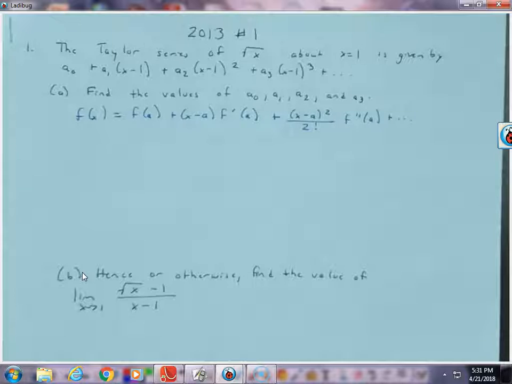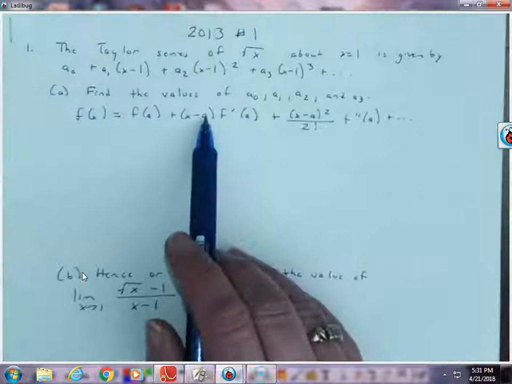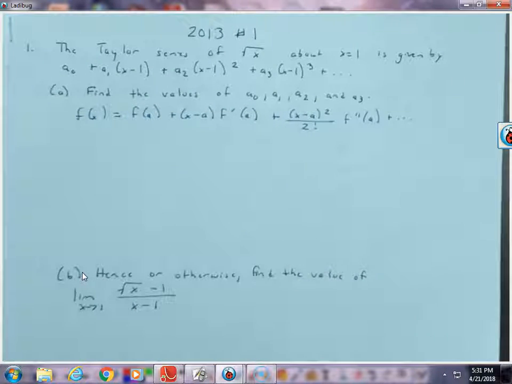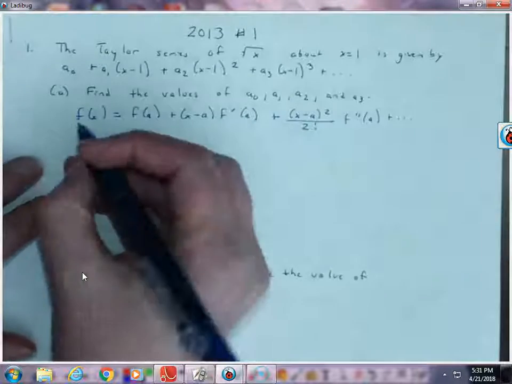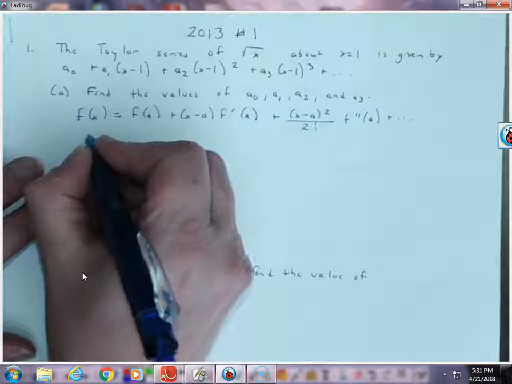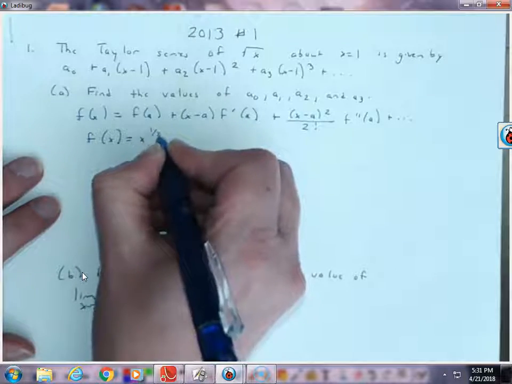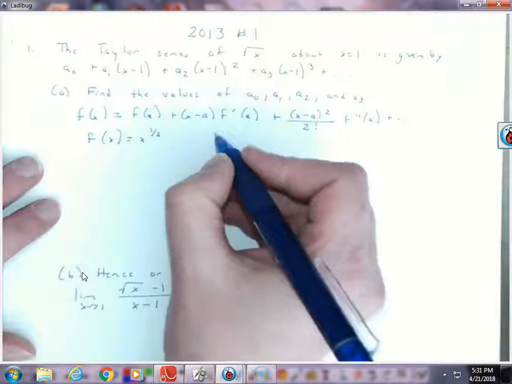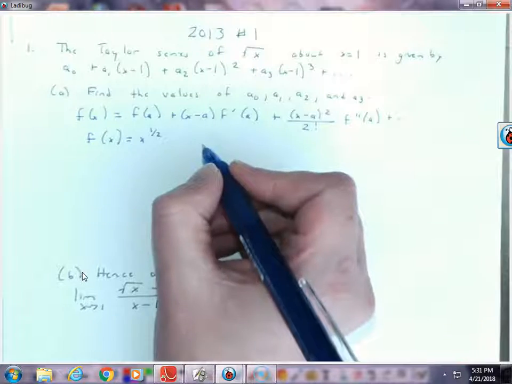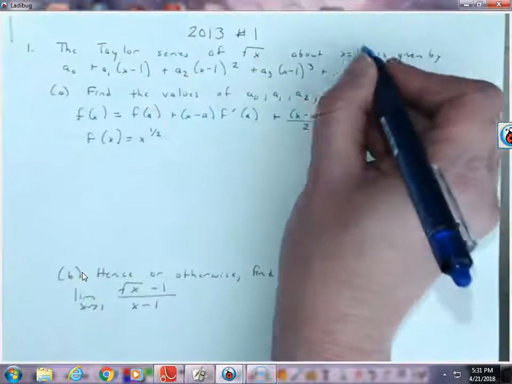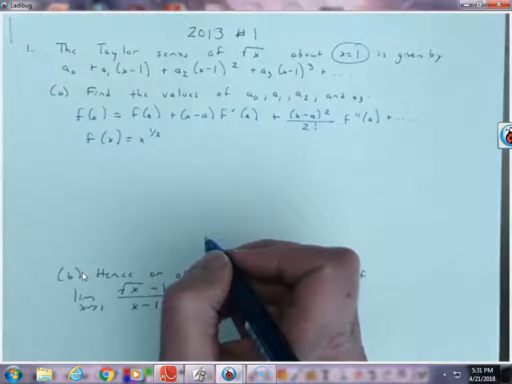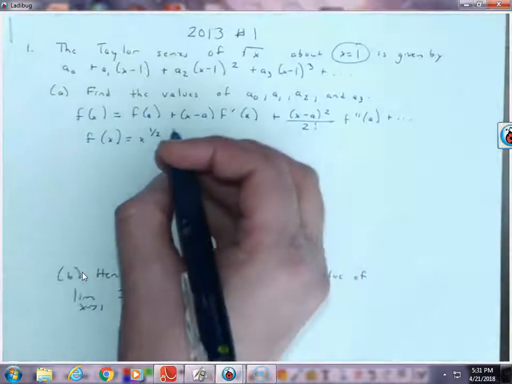The only difference between the Taylor series and the Maclaurin series is that the Maclaurin series is centered around 0, so that all of these become 0. Okay, and so I'm going to start with the original function, which is the square root of x. If I'm taking the derivative, it would be easier to call it x to the 1/2. I'm going to have to evaluate all of these at 1 because they said it's centered around 1, when a represents what it's centered around.